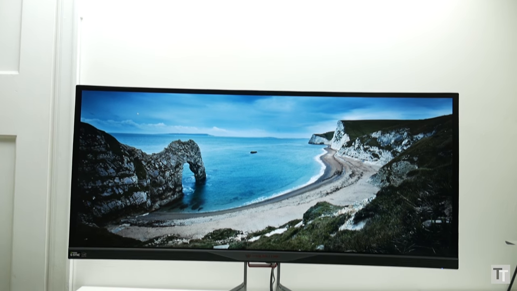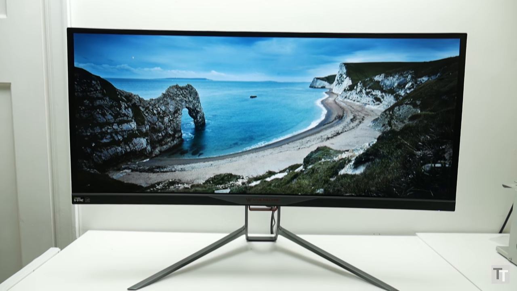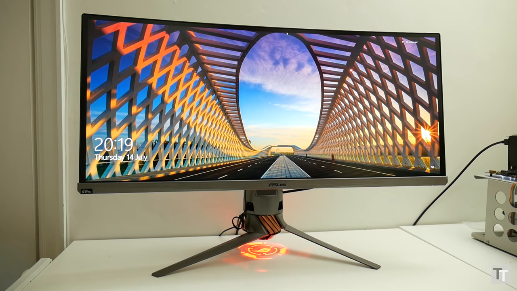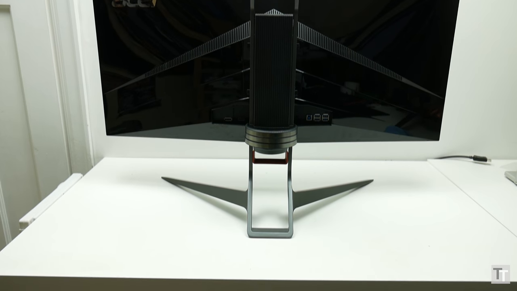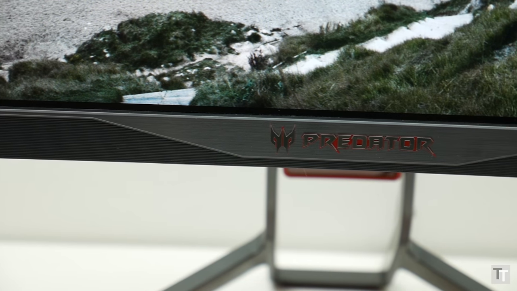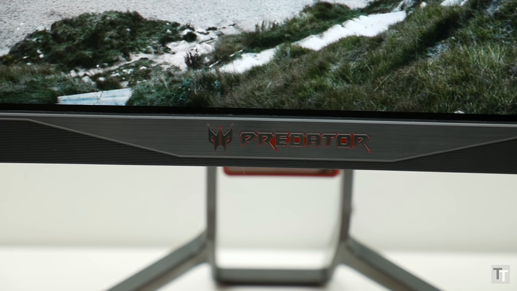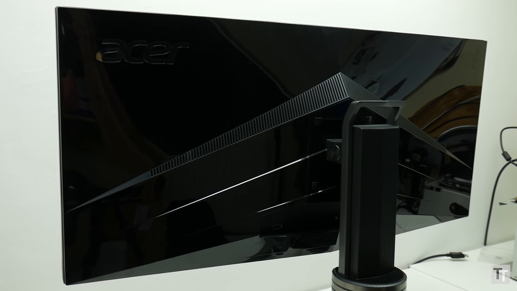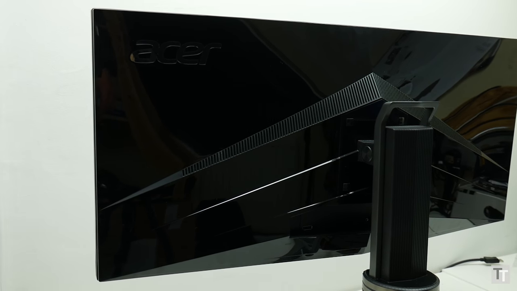For a start, it has a far simpler and in many ways nicer design. Where the Asus has strange swirling patterns, copper highlights and a ridiculously gaudy light, the Acer keeps things minimal with a striking angular base, a simple glossy black back and just a couple of hints of red to liven things up. That said, there is slightly more cohesion to the PG348Q's design. In contrast, the X34 is a bit of a mishmash.